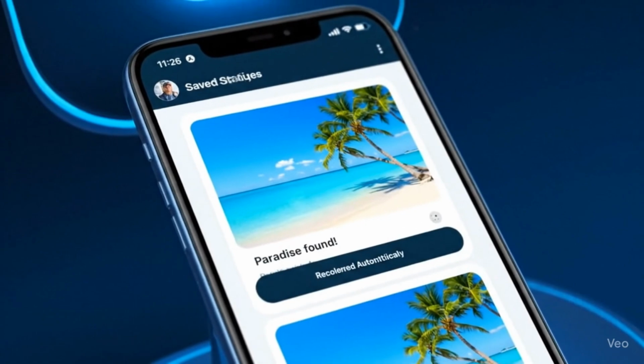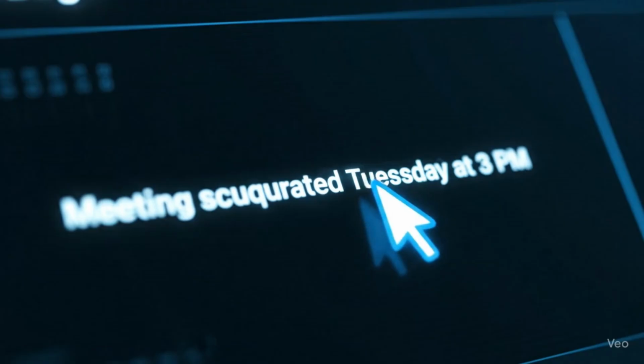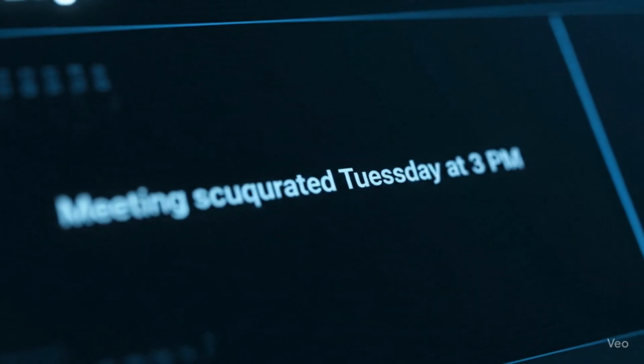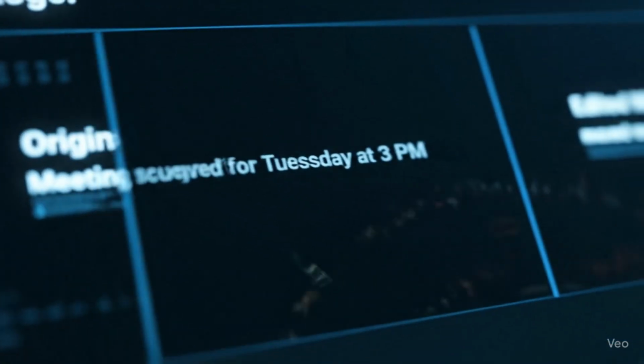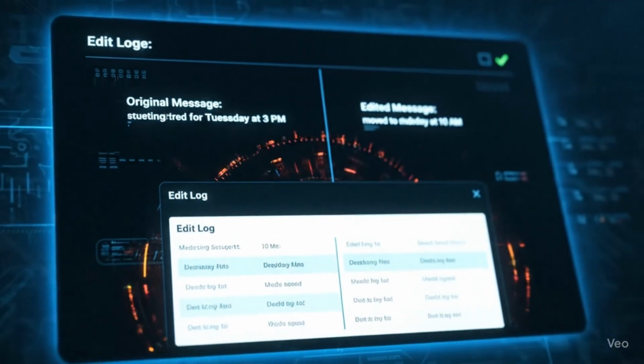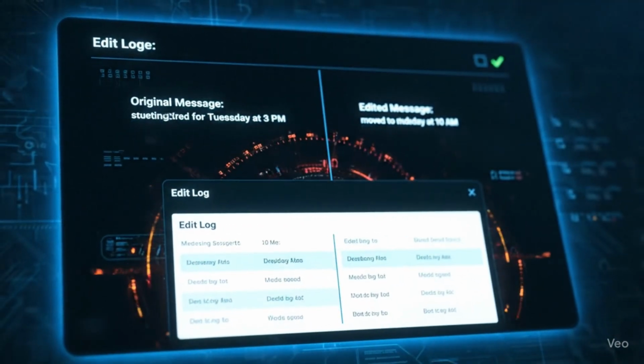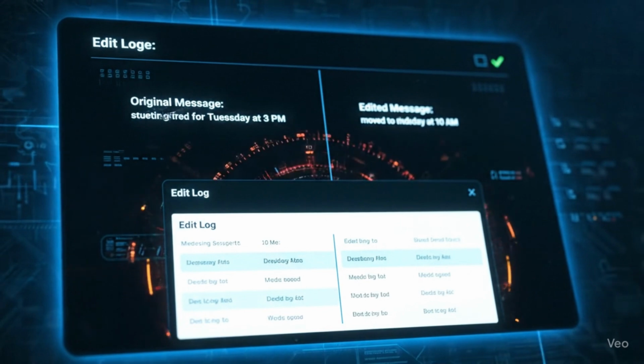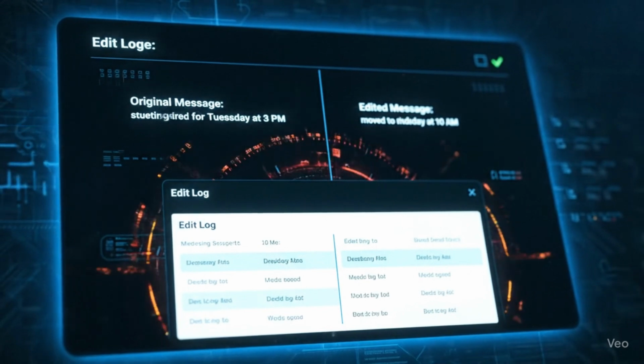But there's one final piece to this transparency puzzle. In our very next video, we will complete your surveillance suite by setting up the anti-edit feature, giving you the power to see not just what was deleted, but exactly what was changed. Once you've added that, your bot's picture will be truly complete, and absolutely nothing will be hidden from you.